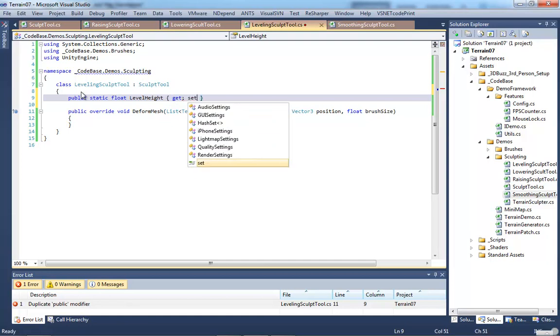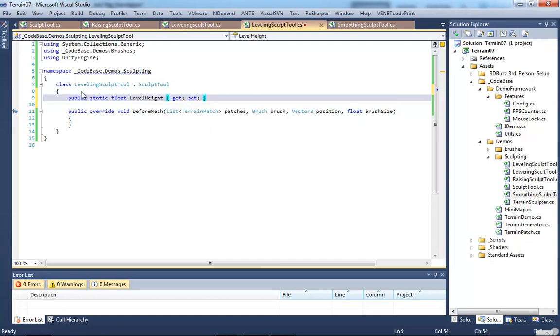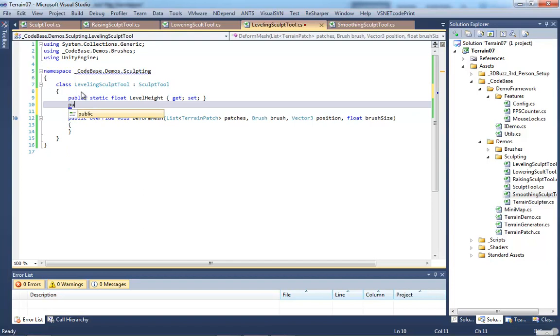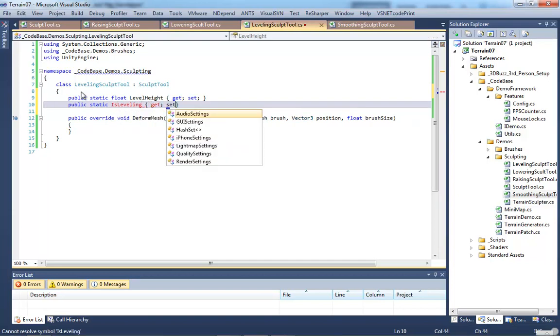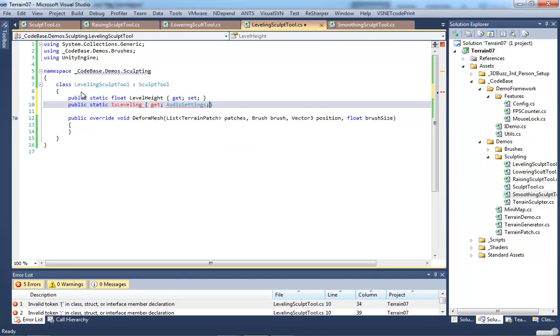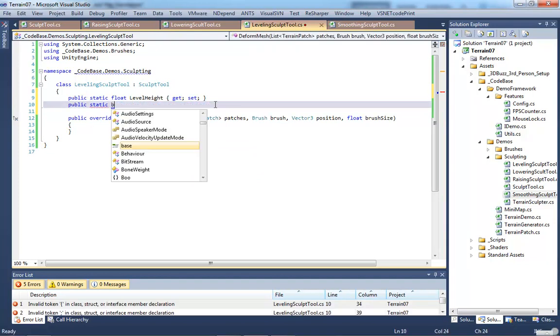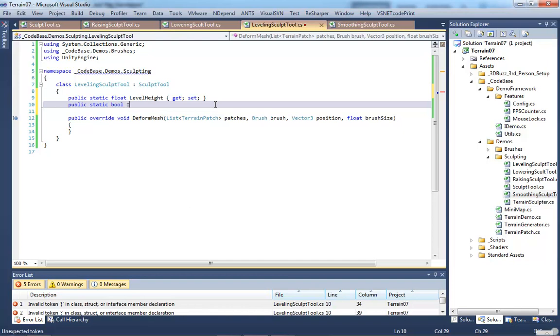We're going to give it a getter and setter. And we need to keep track of whether or not it is currently leveling. So another getter and setter. Yeah, I need to get that type in there.